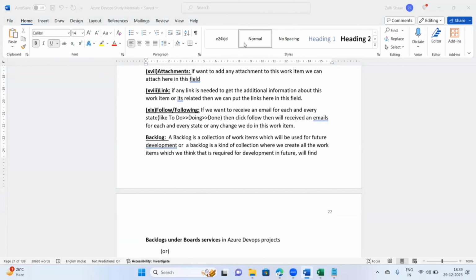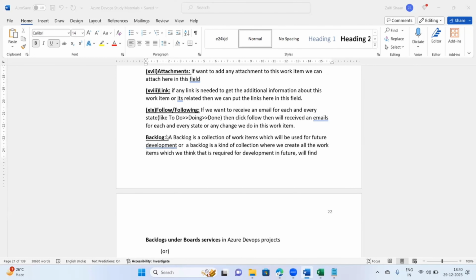Title is there to give you the details, description is there, discussion is there. Apart from that, if you just need a short idea about that particular work item, then you can add that in a tag. Whenever we are creating services in Azure Cloud Computing, in Azure DevOps, we'll get tags for every service. I'll show in the upcoming classes also. That is what tag is.